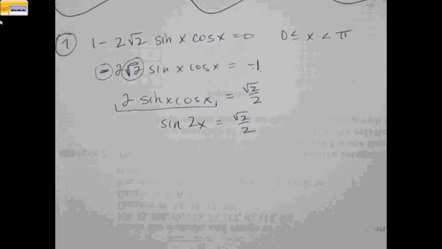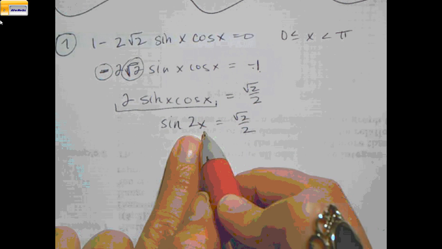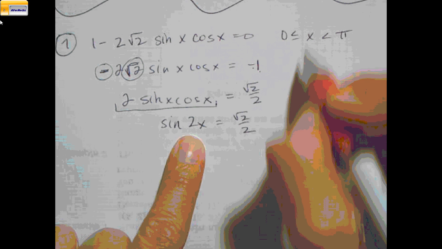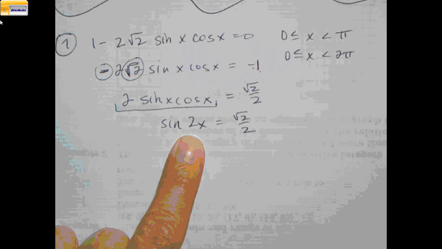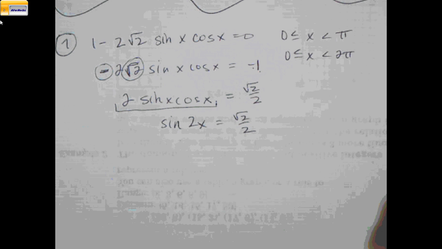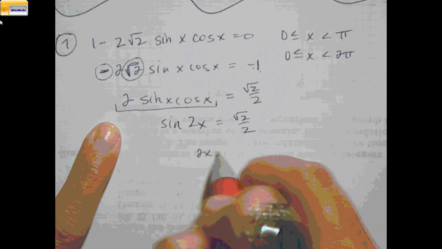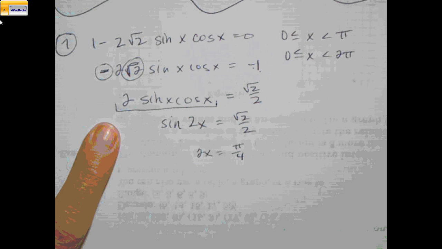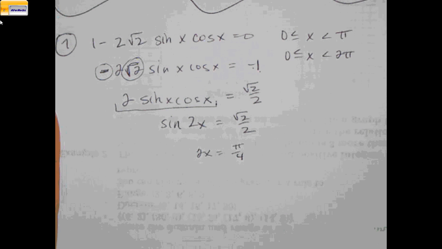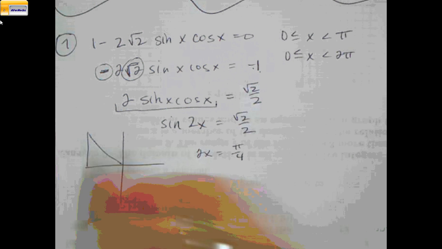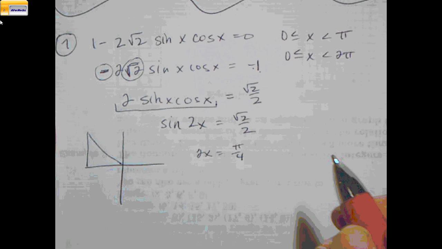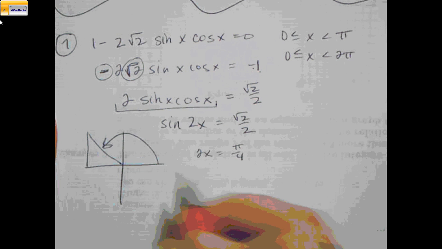Now, I'm not going to be able to undo this 2x business, so I'm going to have to double this interval over here. So I have 0 to 2 pi. What angle for sine is going to give me radical 2 over 2? Well, pi over 4, right? And is there anywhere else that's going to give me radical 2 over 2? Think about it. All students take calculus. We already took care of the first quadrant. Isn't sine also positive there? 3 pi over 4. There you go.